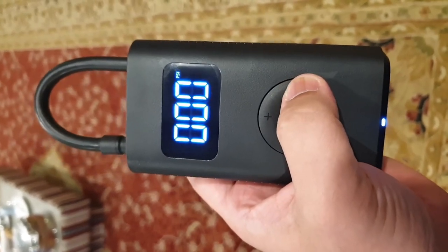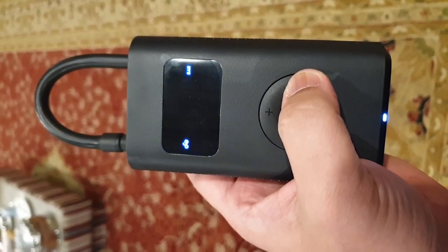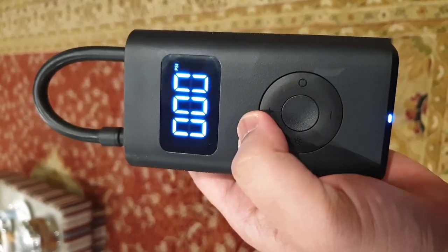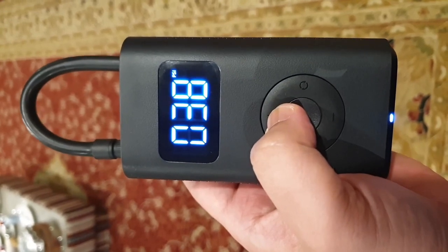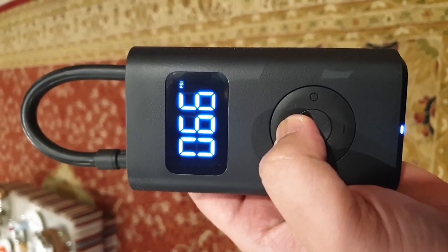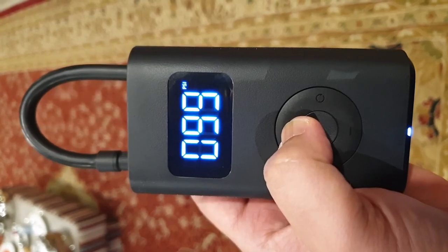In the lower part are the control buttons that take the shape of a wheel. Pressing the right side selects the preset function: one for bicycle, one for motorcycle, one for car, and one for pool. The up and down buttons increase or decrease the required air pressure — each short press changes it one unit at a time, while a long press skips to higher or lower units faster.